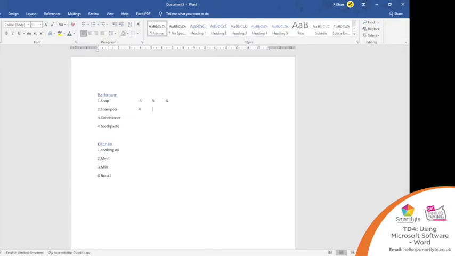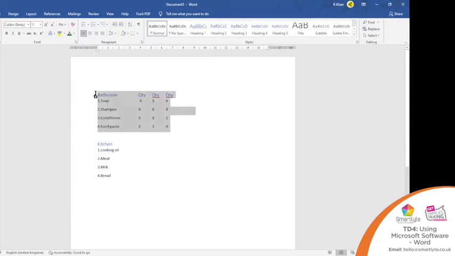Tab 4, tab 6, 8. Okay, these are just the amounts I've put in. Like, let's say somebody bought 1, 2, 3, 1, 2.